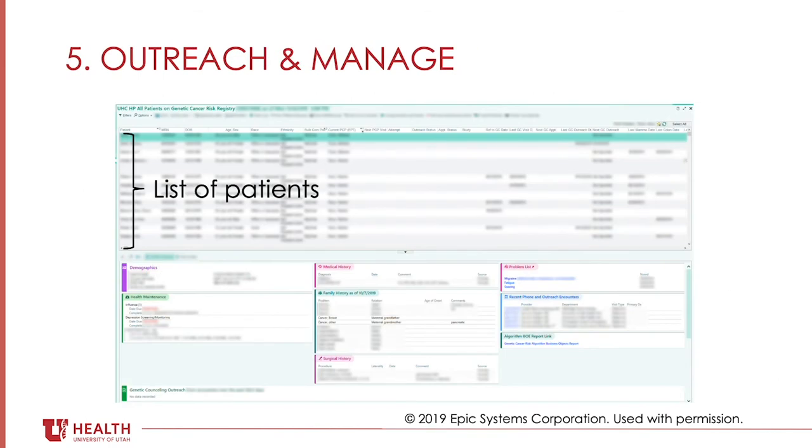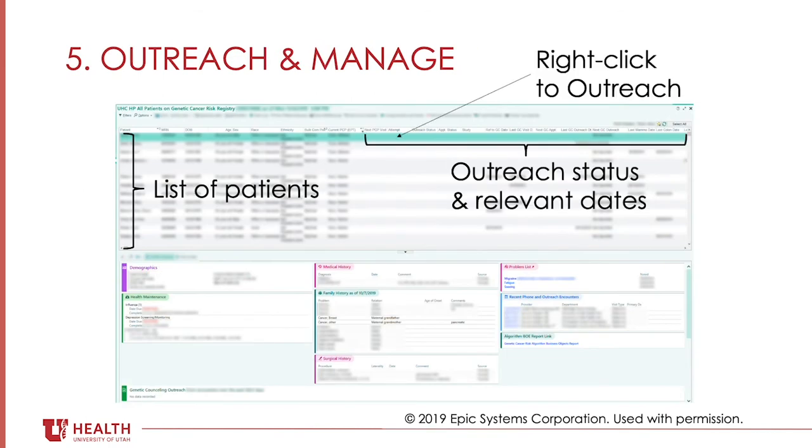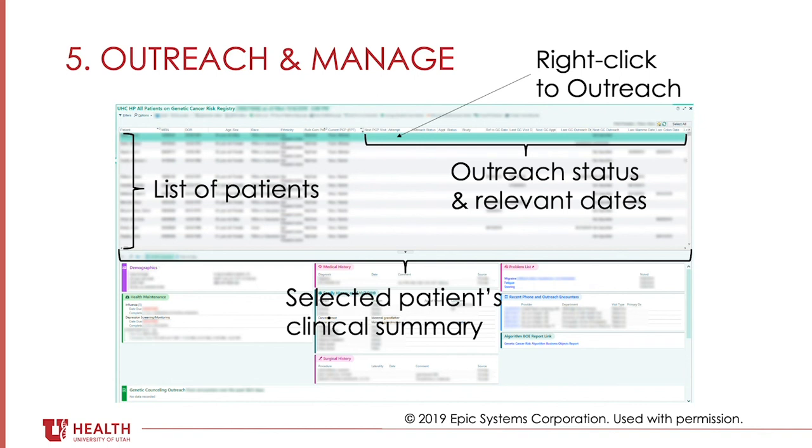Okay, this is just to give an idea of the population health management platform within Epic. There's a lot of blurring in these screenshots because of PHI, but hopefully you'll get the gist of how this works. So I'm going to walk you through the different sections of the screen. The first one is the most important. That's the list of patients who meet criteria. They're all in the registry and have been exported by our CDS form.